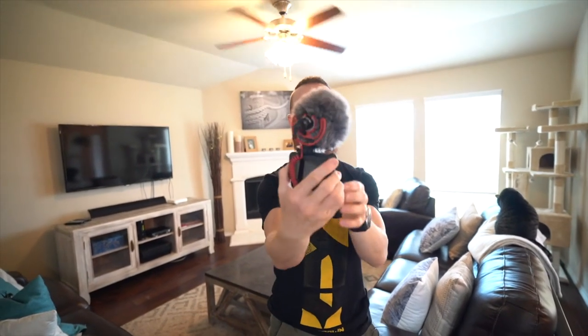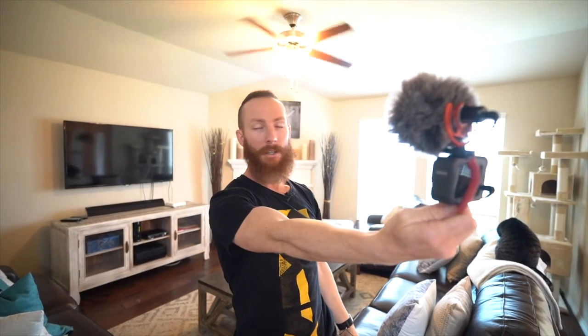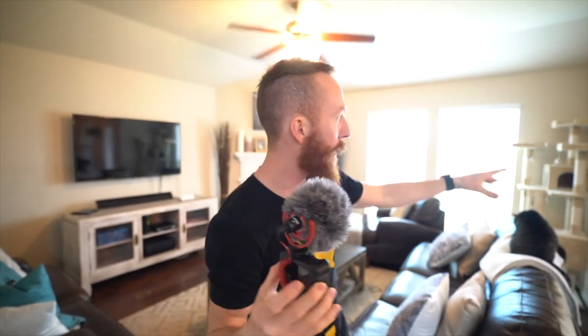But this is how you're gonna be able to use the Rode Video Micro, and you'd probably be using some sort of tripod or handle, but I'm not. So you'd be vlogging like this, right? And so this could be a great option. I'm gonna take this outside real quick and give you a quick audio test with the Rode Video Micro in the backyard, just to show you what it's like with this mic on, protected from the wind noise.